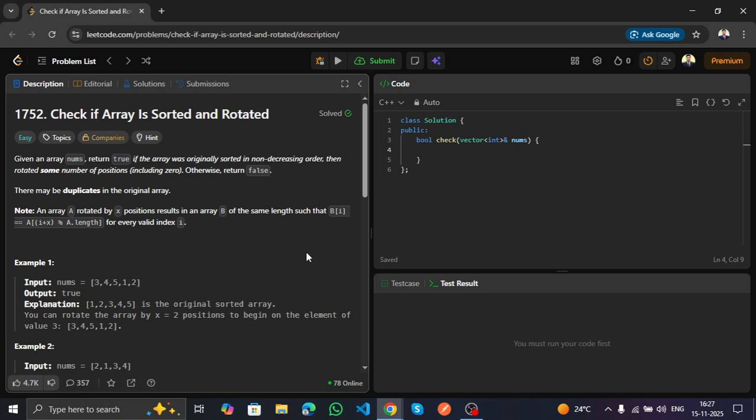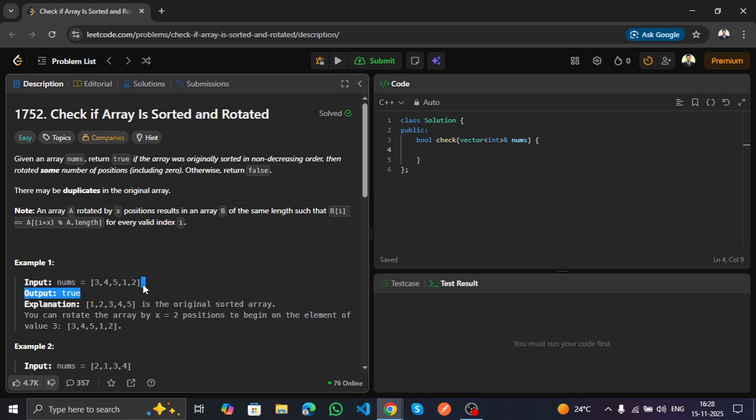Now, there are different approaches to solve this problem, but every approach I saw simply boils down to one simple fact: whatever example array we are given, we don't know whether it is rotated or not. We simply have to determine if it is originally sorted or not, and if it is, we have to check the number of breakpoints in the array we are given.